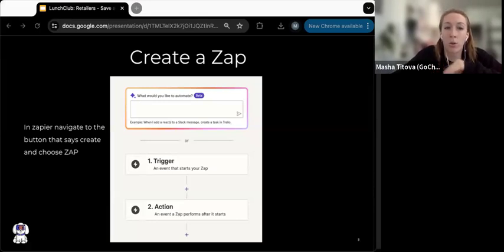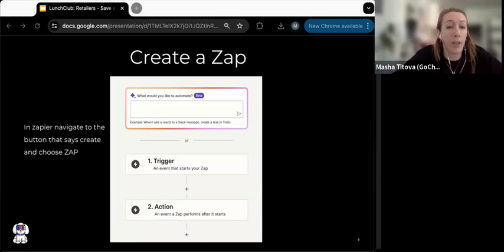So you are going to simply click on trigger, and trigger will be for your GoCharlie account because we are trying to get the content that is from GoCharlie to then be the action of getting posted to your platform, and in our case, Shopify.